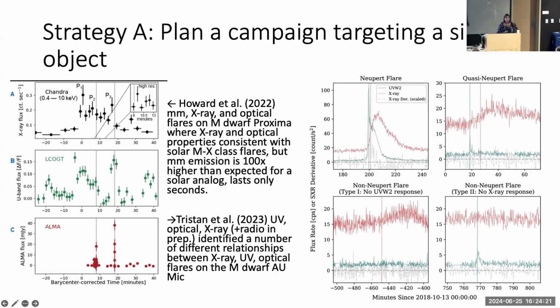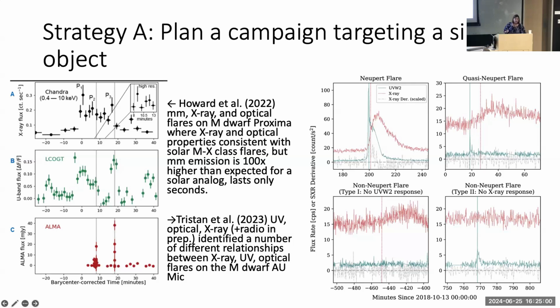So, of course, the first one is pick a star and stare at it and get all the telescopes that you want or that you're interested in. And I'm showing some recent results here. The figure on the left is from Ward Howard, following up those serendipitous ALMA flares with a campaign to try to understand the multi-wavelength context for those flares. This is millimeter, X-ray and optical flares on Proxima. 'Tiny little flares on a tiny little star' was essentially the title of the paper.